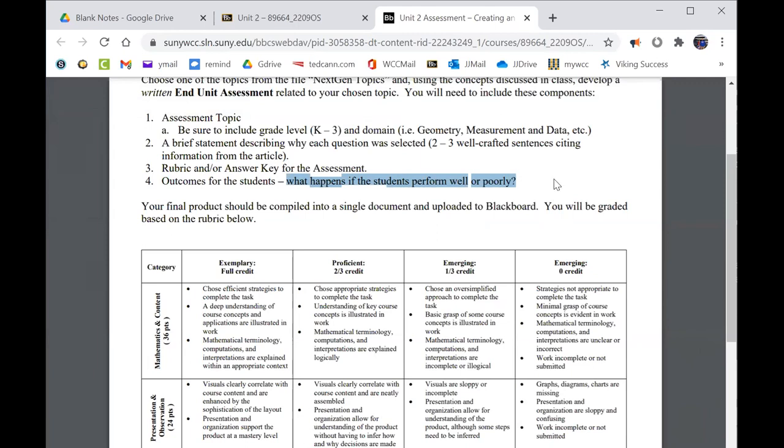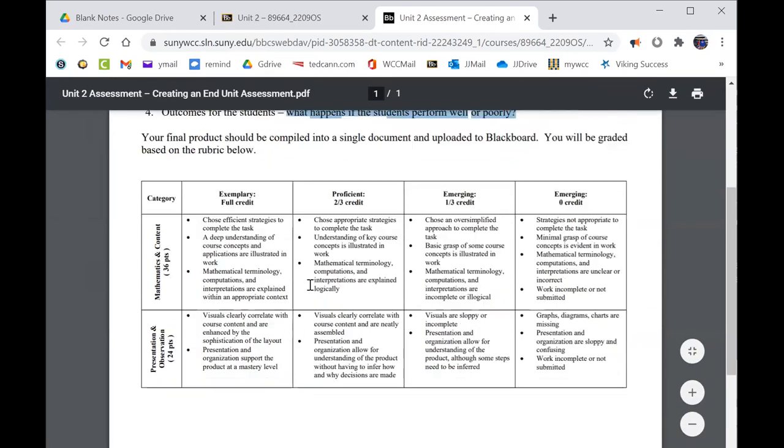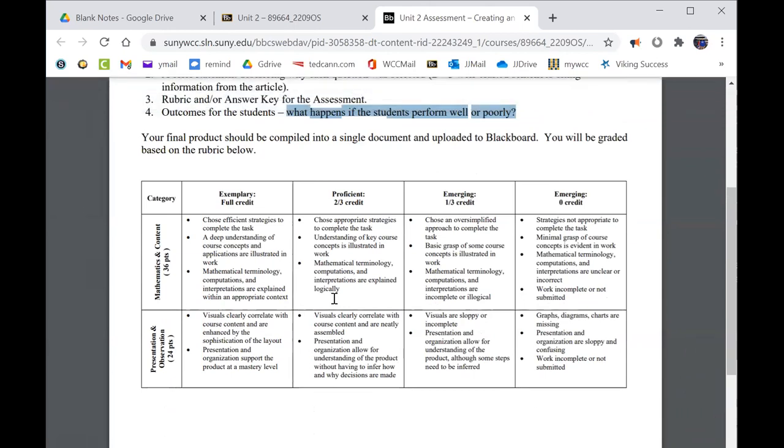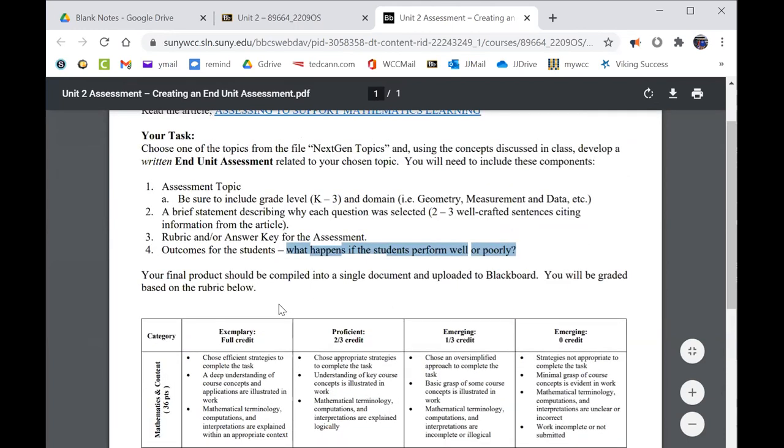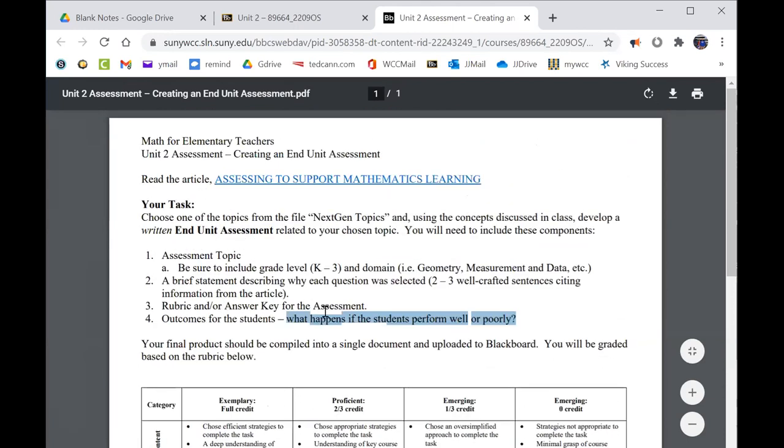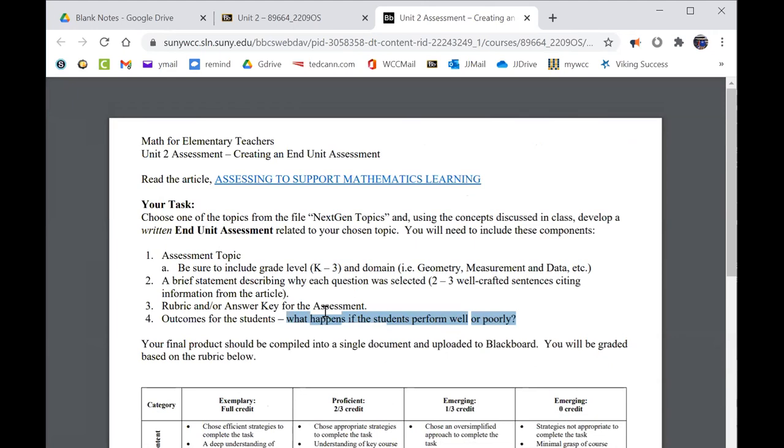All right, and then you can see the rubric that you'll be graded on, which is a simple rubric. It's very similar to the one from last time. In fact, with very, very minor edits, it's a straight up copy-paste job from the last one. So the expectations are pretty, I was going to say clear, but I would say more so consistent. In terms of what you're asked to submit as a product, it's definitely not as intense as the last unit. There's no video requirement or anything like that, but I am looking for something substantial.